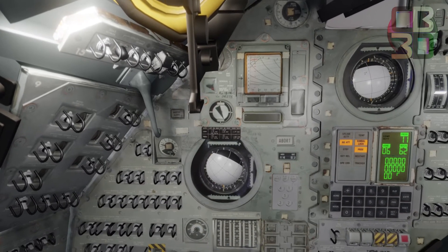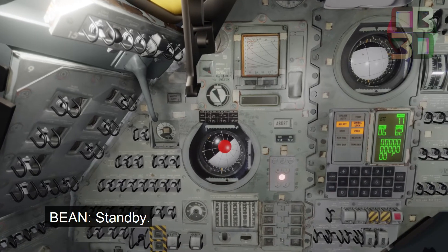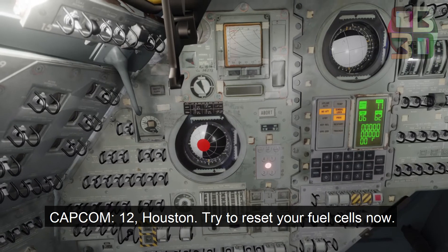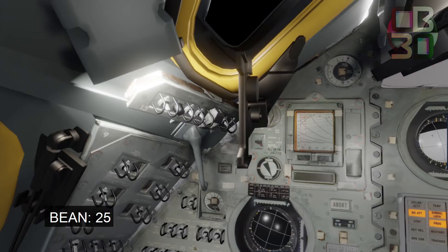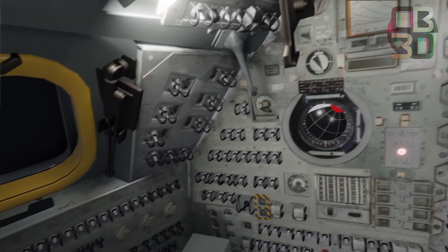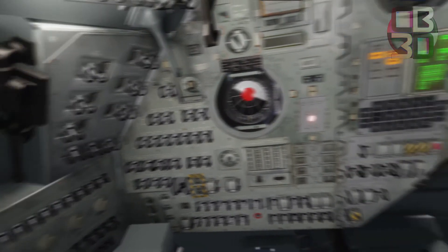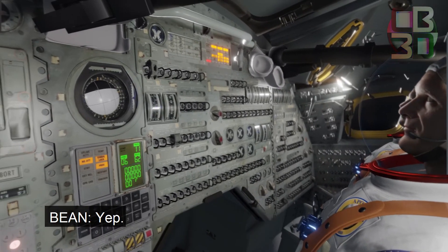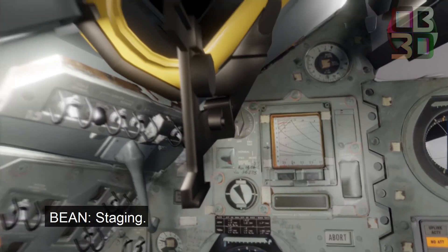We have some really big red tanks. Stand by. Power engine. Okay. 12 Houston, try to reset your fuel cells now. To reset fuel cells. Wait for staging. Hang on. Hang on. Got a clock running over there? Yep. Hang on. Hang on. There it is. That's it. Staging. Hang on. It's okay. GDC is good. Got a good attitude, gang.